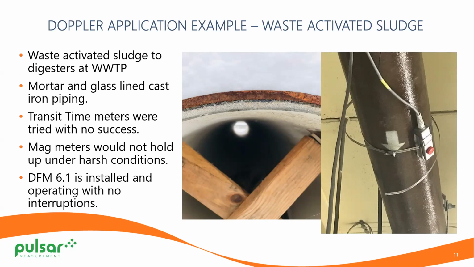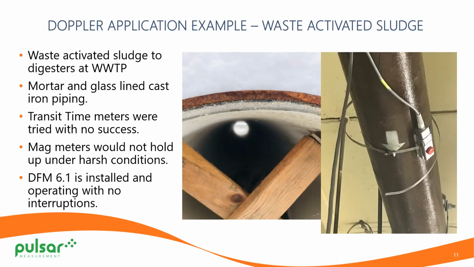That happens to be a glass lined pipe. They originally tried mags and they got kind of eaten by the process. Then they tried competitors' transit time models, because a lot of times our competitors do not offer a Doppler meter. Most of them don't. And this fixed the problem. They were having issues with the signal dropping off with the transit time meters. They couldn't make that bounce because of all the junk going through the pipe.